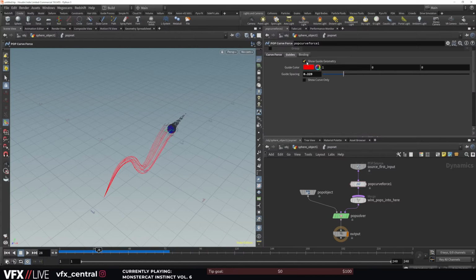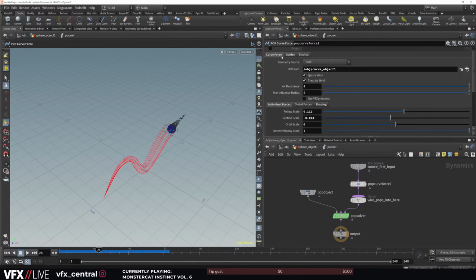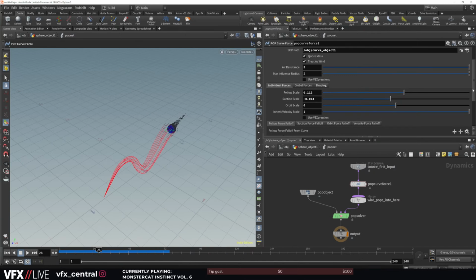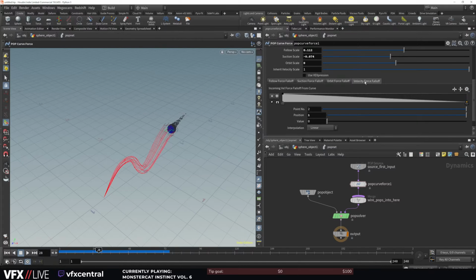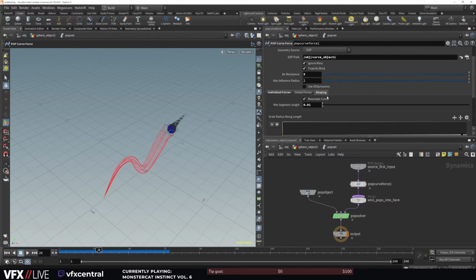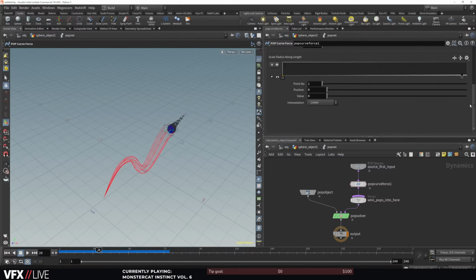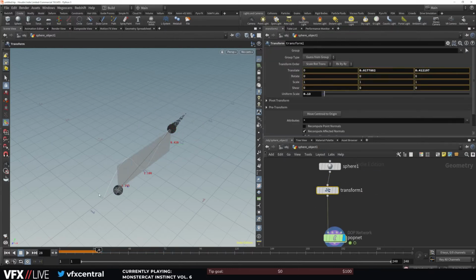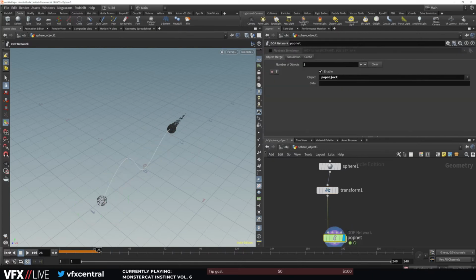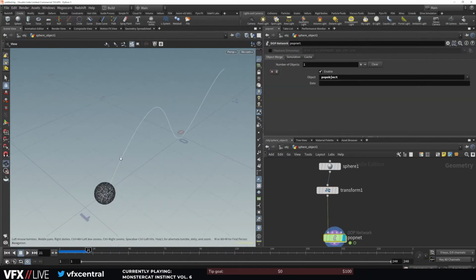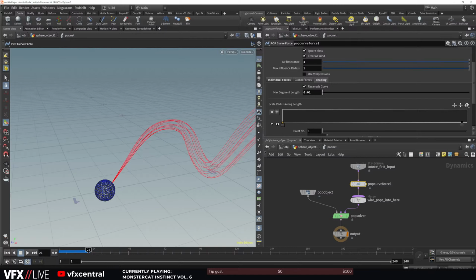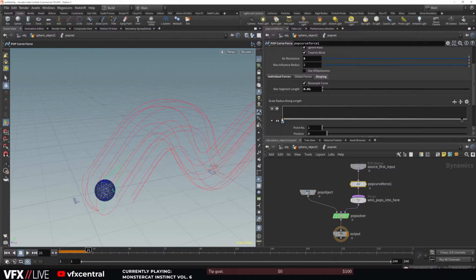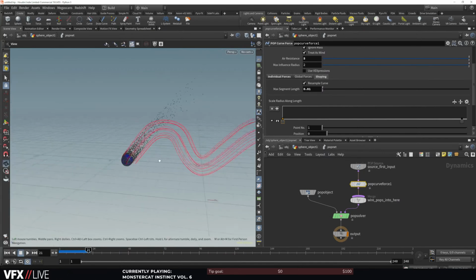So I'm sure there's a way to reverse it, to invert it. Let's see, guys. None of the guides. I bet you there is a way to invert that somewhere. But if there's not, we're just going to move the sphere to the other side. Yep, we're just going to do the easy way. I'm just going to take the sphere and put it on this side. Now if I start over, you'll see the force is so small at the end that it's not really being touched by it. So let's bring this scale back up on this side. Now we're starting to get what we want.